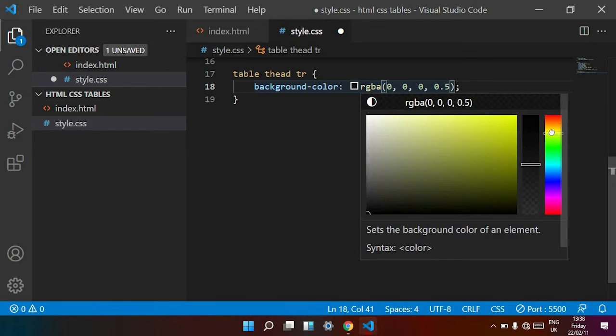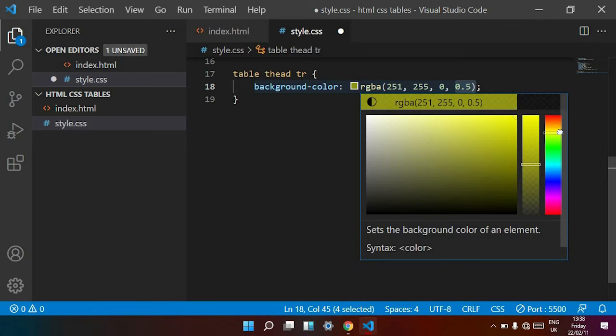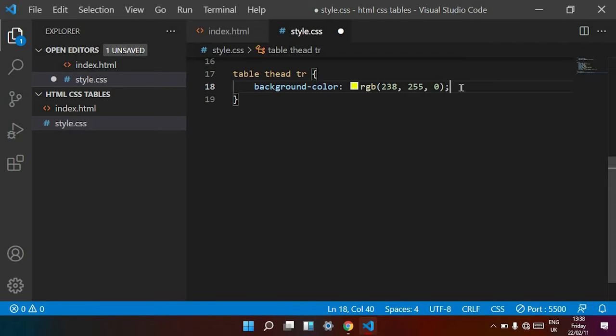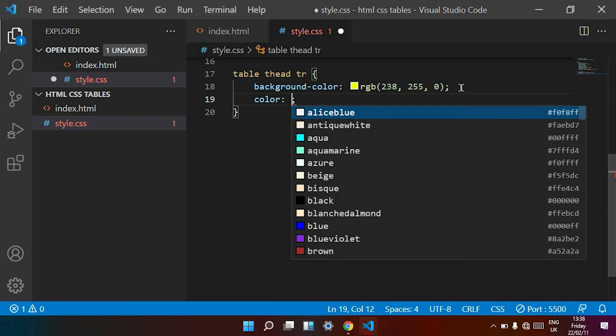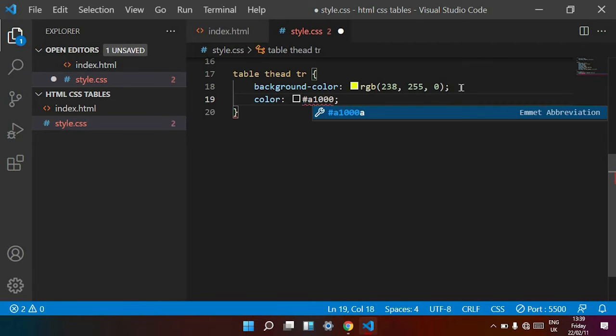We keep yellow color like this. This is looking good. Now we want to add the text color, maroon color. This is the color code.